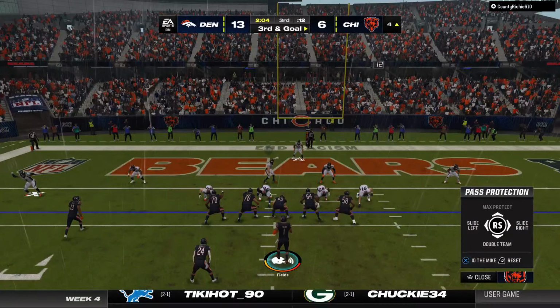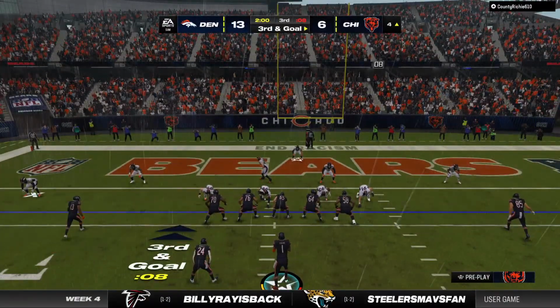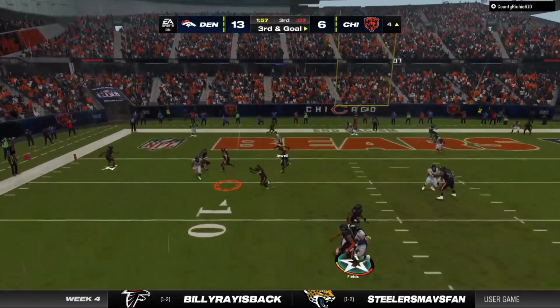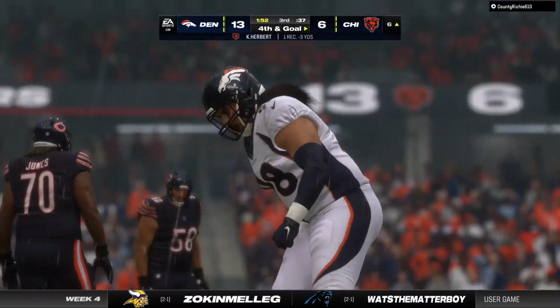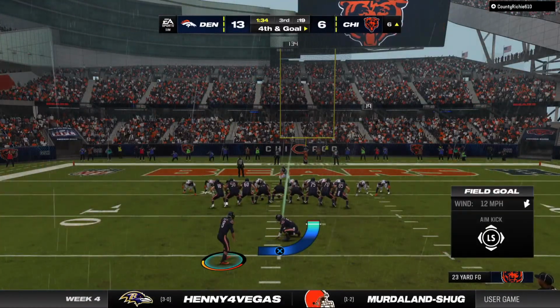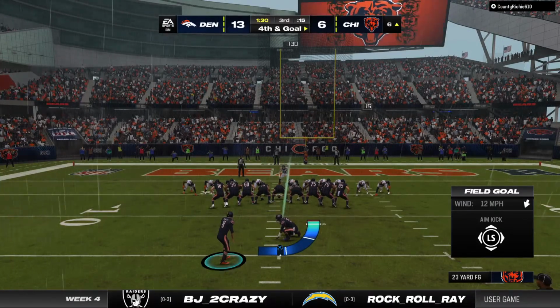Big play coming here. It's 3rd and goal. Now Fields. They'll set up the screen to Herbert. And he'll get blown up behind the line of scrimmage. Back at the 6. No, Fields is off, and on comes Cairo Santos for the Chicago field goal. From the left hash, a chip shot here.